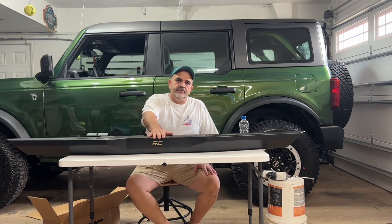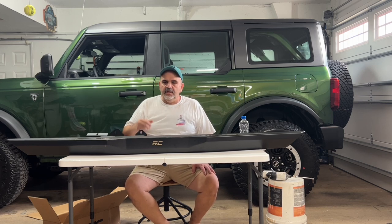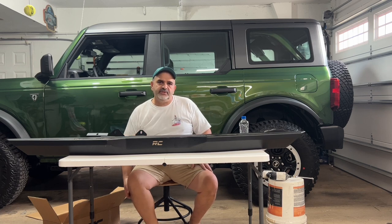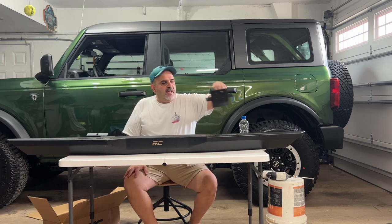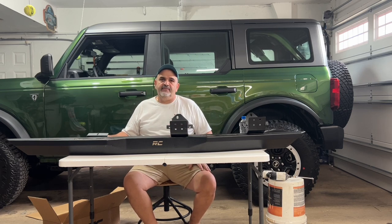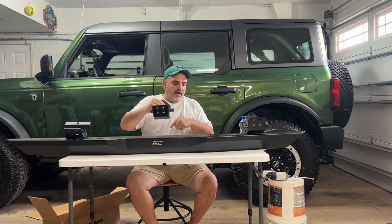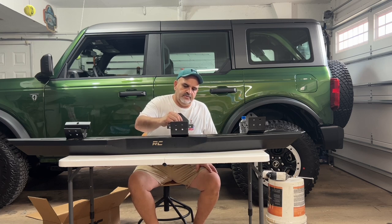So the rock rails are going to come in a big box, and you're also going to get another box. In that box, you're going to get a whole bunch of brackets and nuts and stuff. So we're going to have three brackets: the rear bracket, the middle bracket, and the front bracket. And these brackets are bolted onto the rock rail with some 13 millimeter nuts right through these four holes. It's very easy to do, okay?